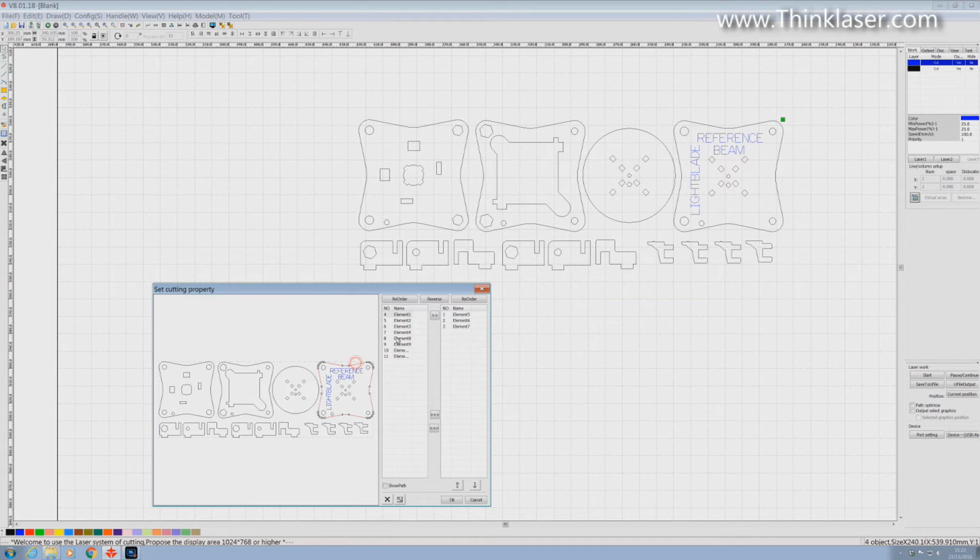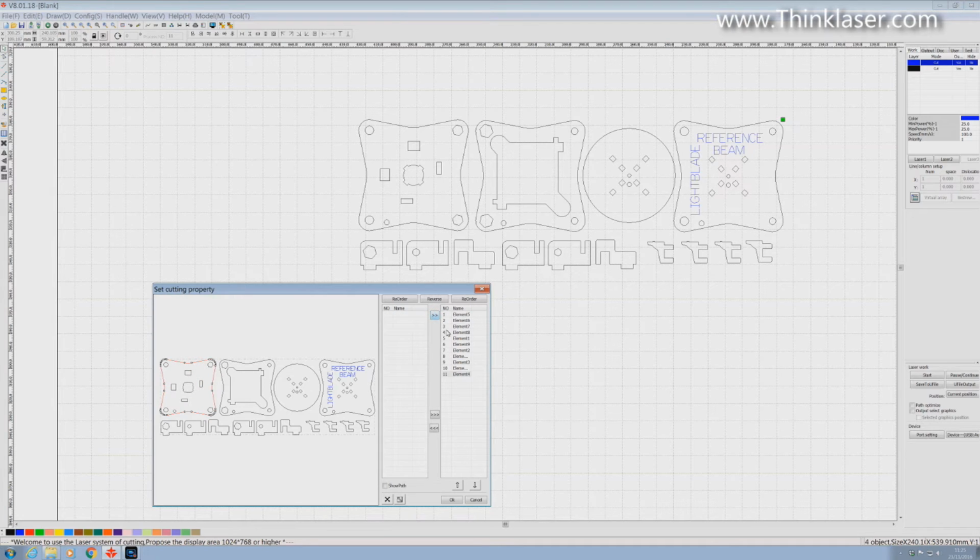Outside shape, make sure you highlight the outside shape. Then we'll get the holes highlighted. Outside shape, missed it. Outside shape. Holes. Outside shape. Holes. Outside shape. And there we go. There's our well ordered list.